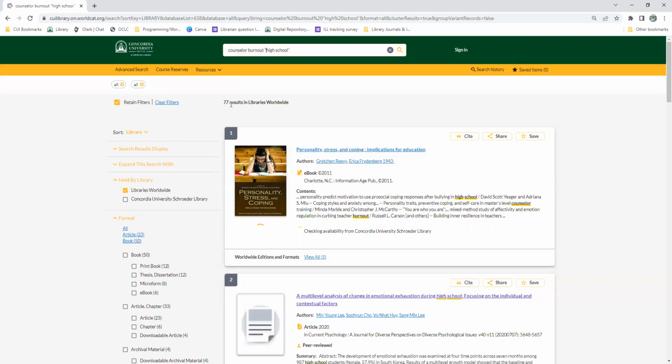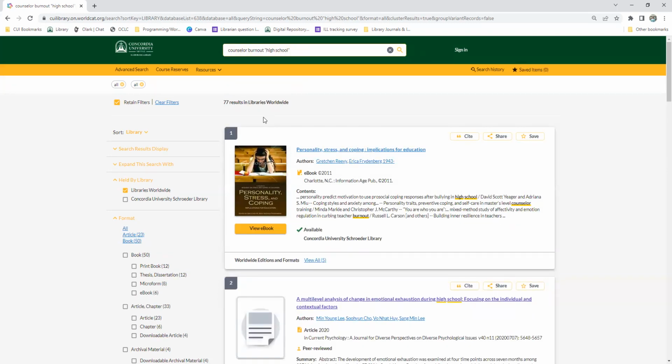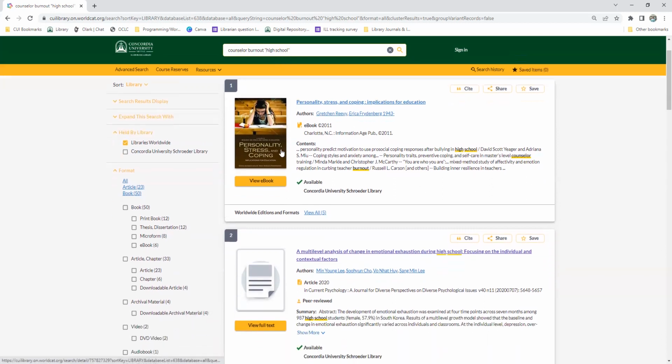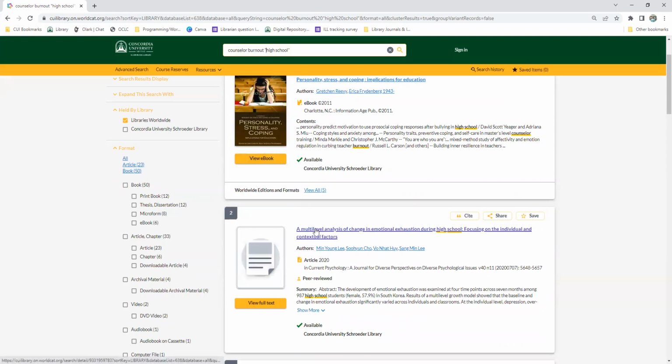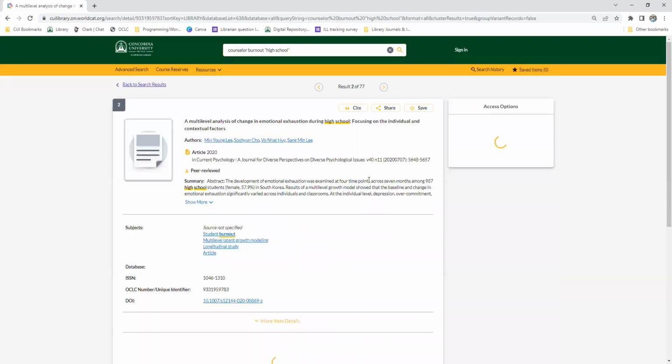We see that narrows it down to 77 results, and hopefully these will be more relevant results based on that quotation mark change that we made. When you're ready and you've found something that looks interesting, you can go ahead and click on the title, which will take you to a more detailed information page, which will have information detailing a summary, a little bit more of the citation information, as well as its peer-reviewed status, because this is an article. May not always show up, just depending on how much information they have. But if it is marked as peer-reviewed, it should show up here if you're searching using OneSearch.